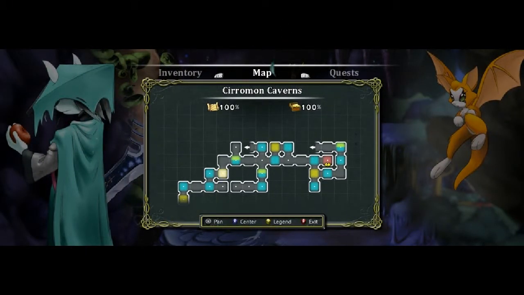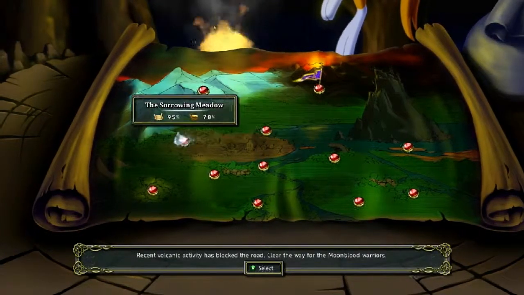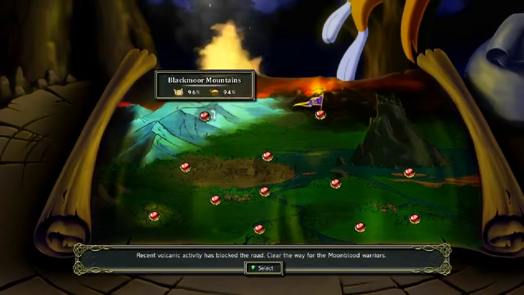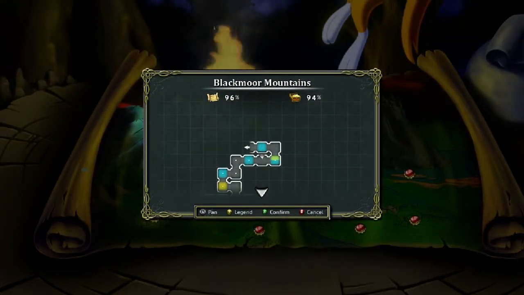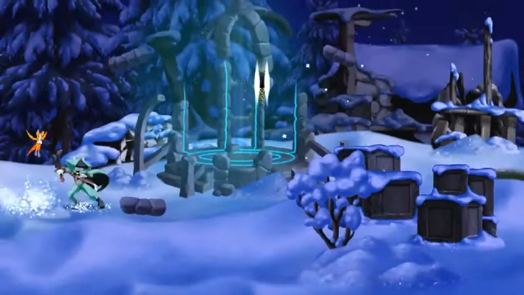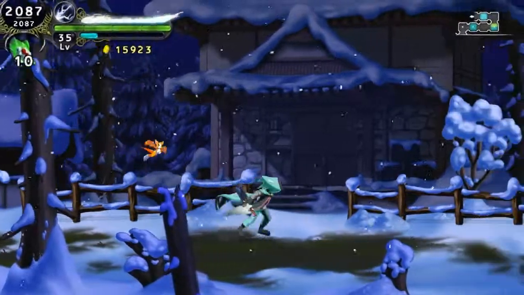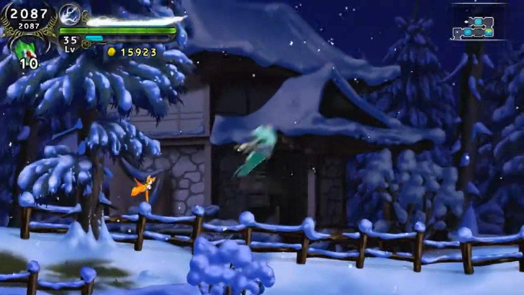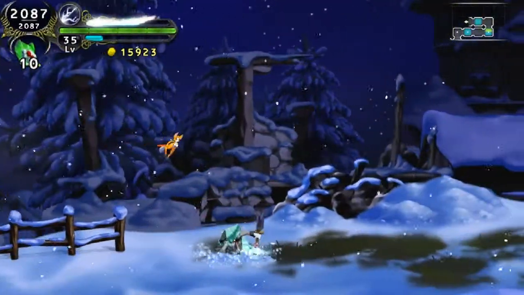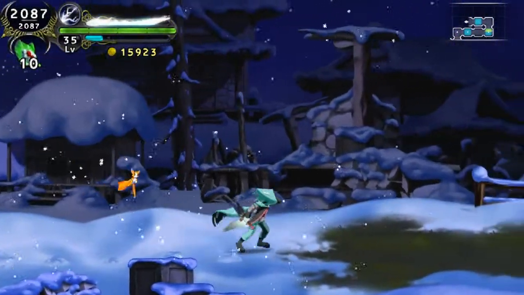So, out we go. Now, our next destination... I want to finish off Blackmore Mountains. So, I'm going to... I guess this is probably closer. There's a very specific screen I'm going to head to that if you watch my playthrough of the Blackmore Mountains the first time through, you might recall there was a little wall with like an hourglass on it, so I am making my way back there.